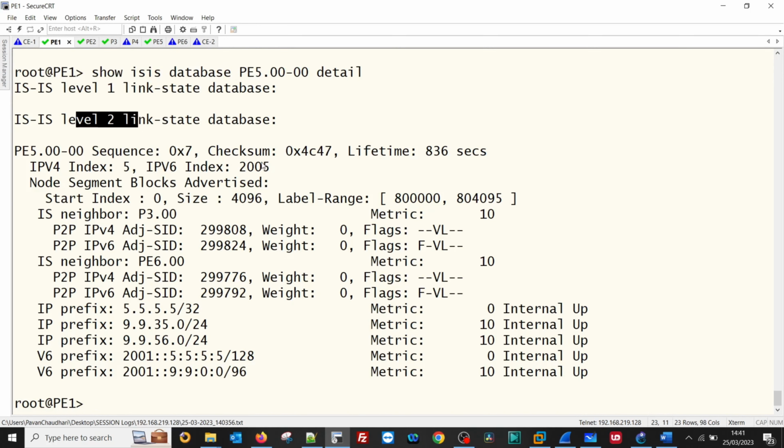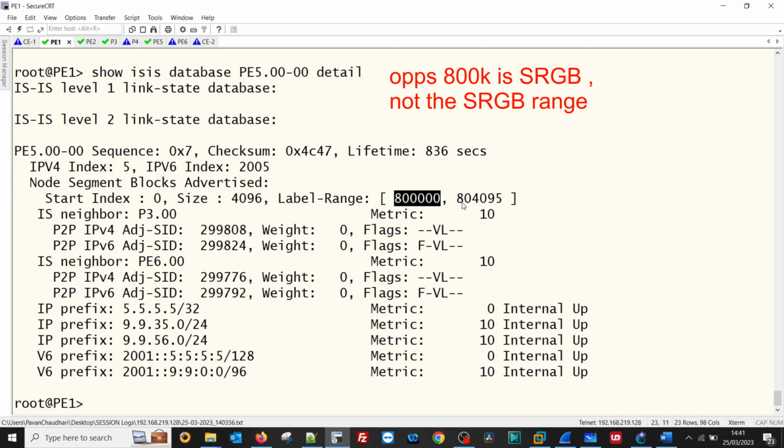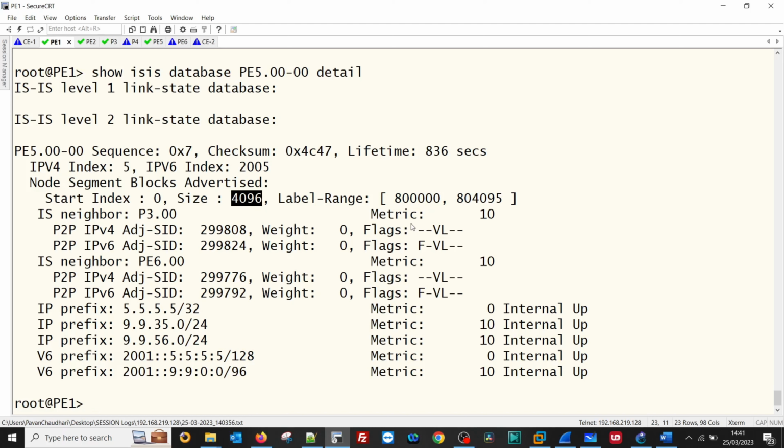This is level 2, and we can see here 800K is the SRGB range, and this is the total range available for that SRGB. Means the range size is 4096. It starts from 800000 till 804095.